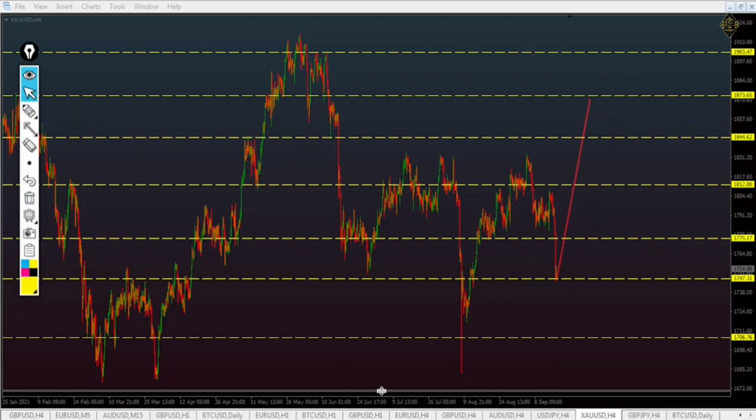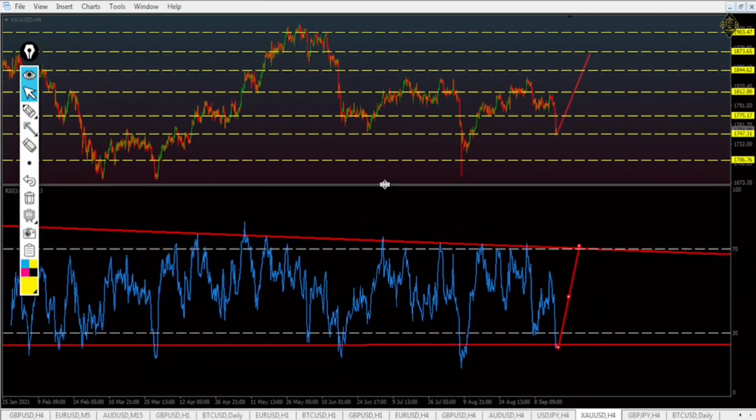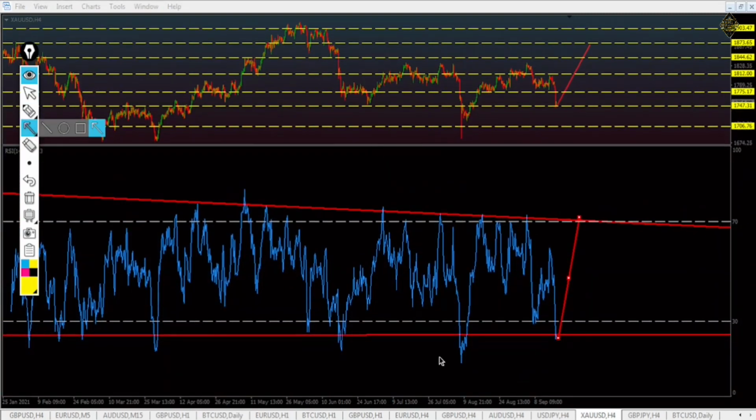Let me analyze the RSI for you for the picture to be more clear, my friend. That's why I told you it's going to go up. Look at it. It touched the down support here. Because if you remember, I told you every time it touches it, it goes up, my friend. And now it touched it. So now is the time of buying, my friend. It will make a correction down like that, then from here it will go up. But now is the time of buying gold, my friend. Remember those things. I think that's it for that pair, my friend.